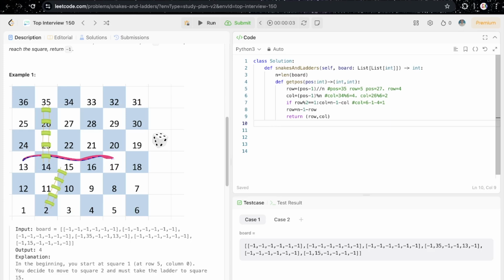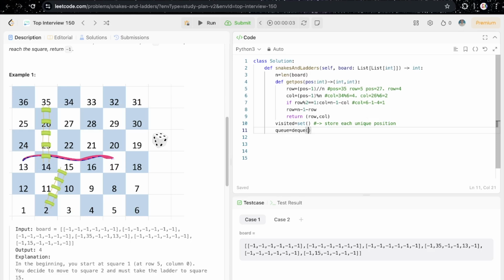Now what I have to do, I will define one set, visited equal to set. This set will store each unique position. Why am I taking unique position? Because I will store each position only one time. And I will define one more deque, q equal to dq.